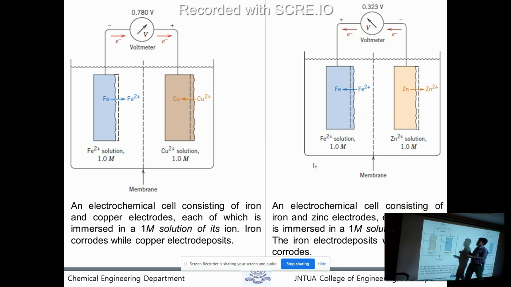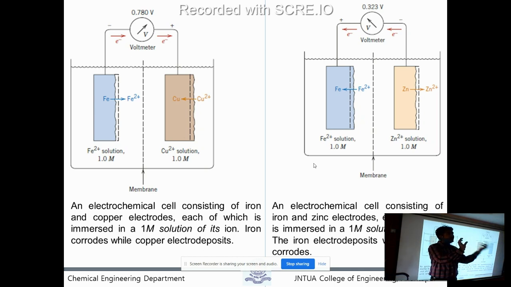Now look at the right-hand side figure. For the same iron, converted to zinc, iron is getting the electrons rather than losing them. See, the electrons are coming from the zinc, along the arrow, and reaching the iron surface. Now one should be very clear: the metal is iron only. In one figure, iron is losing electrons. In another figure, iron is accepting electrons. Have the directions not changed? Observe the figures clearly. In one setup, iron is losing electrons to the other electrode. In another setup, iron is taking electrons from the metal called zinc. Now we have to understand: can the same material lose electrons and accept electrons?